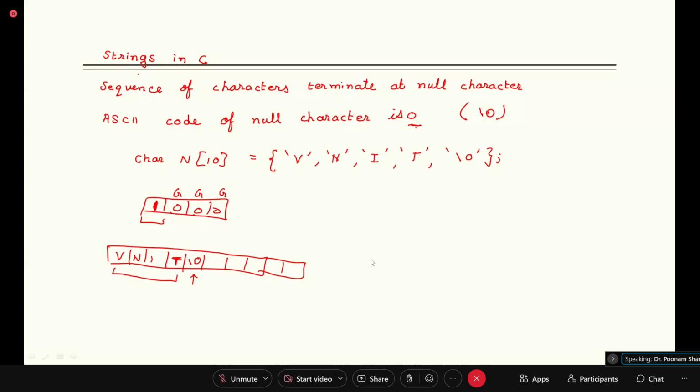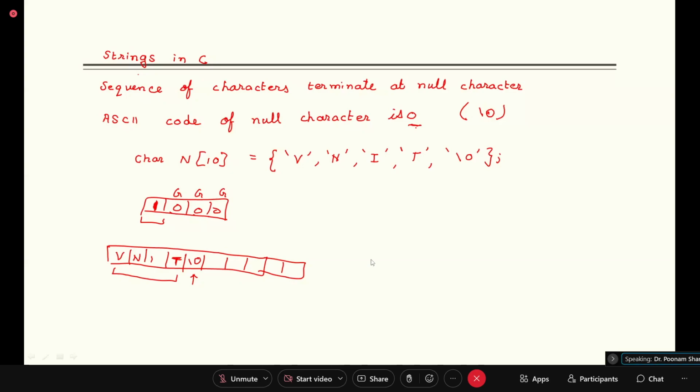So this is an indicator to show that all the values have been entered and there is no further value. Okay, so that's why we use the null character. Okay, so a string is a sequence of characters terminated by a null character, right?